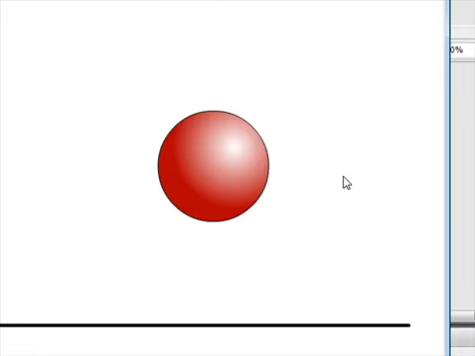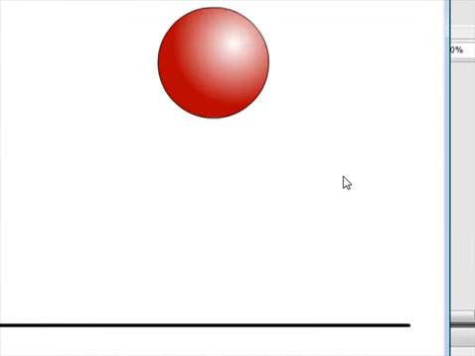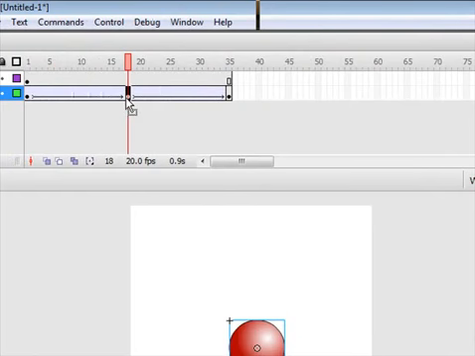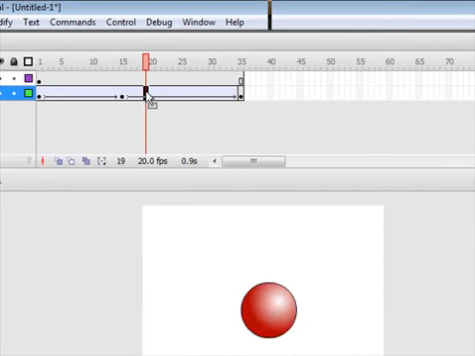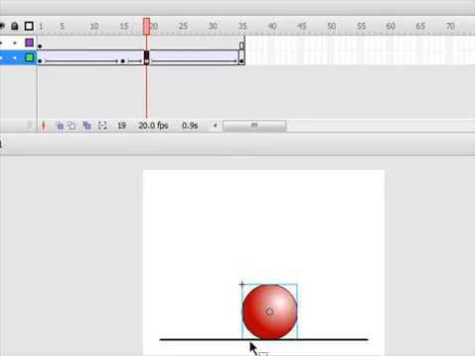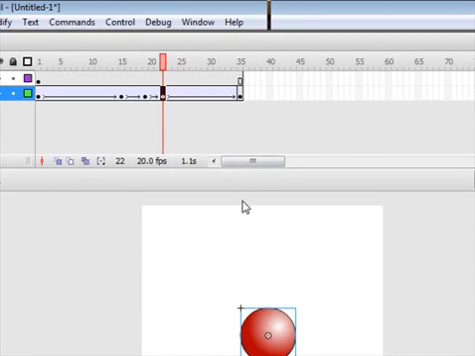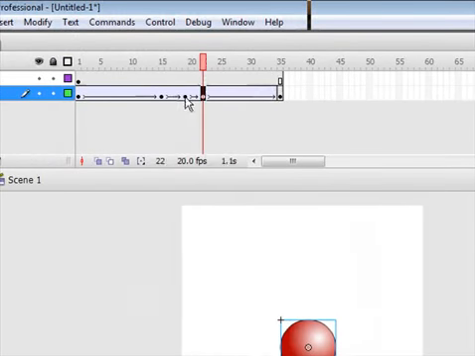But if we want to make it look a little bit better, we can add a squashing effect to it. So just close that. I'm going to adjust some of these frames that I've just created. I'm going to drag this one to 15, and then I'm going to create on frame 19, just press F6 to create a keyframe, and I'm going to move the ball back down to the line, so it's on the line, and frame 22, you can see which frame I'm on, it says there. Press F6 again, and again this is just going to be down not too far, down to about there.